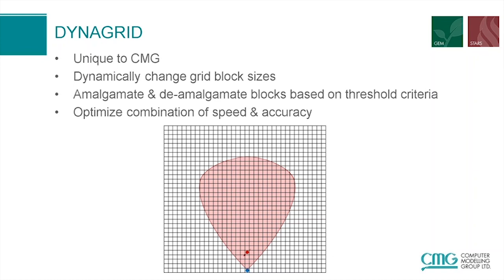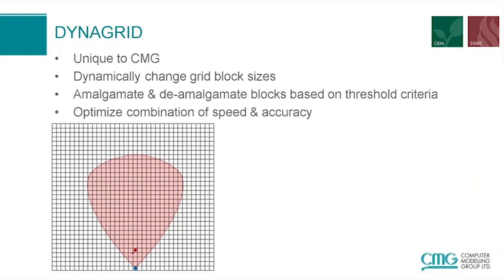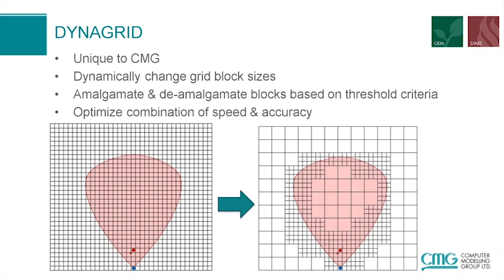This here is a very typical cross-section of a SAGD model. We have a steam chamber, and anyone that's run simulation knows that we want very small grid blocks so that we can perfectly capture all the mechanisms and all the behaviors of our models. The downside of having small grid blocks is that you have a lot of grid blocks in your model, and a larger number of grid blocks ultimately leads to a very long runtime. So how do we solve this? We solve this by changing our model from this to something like this.